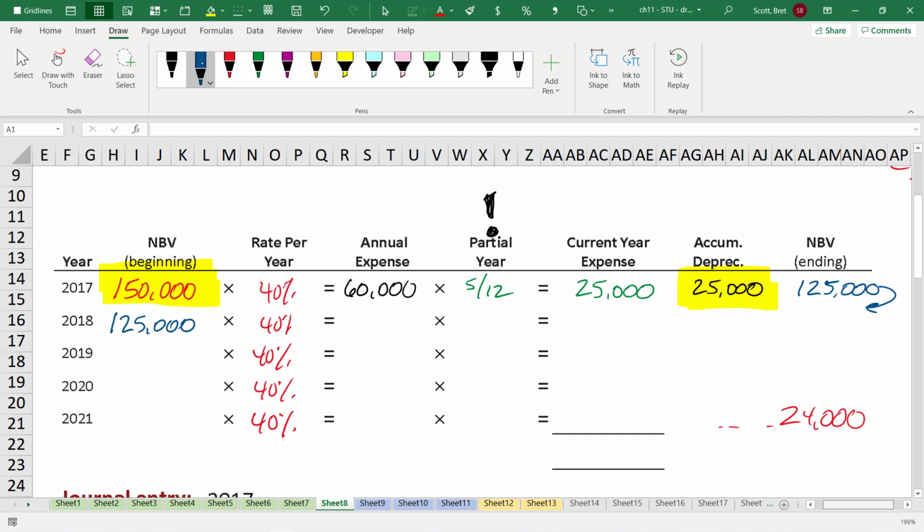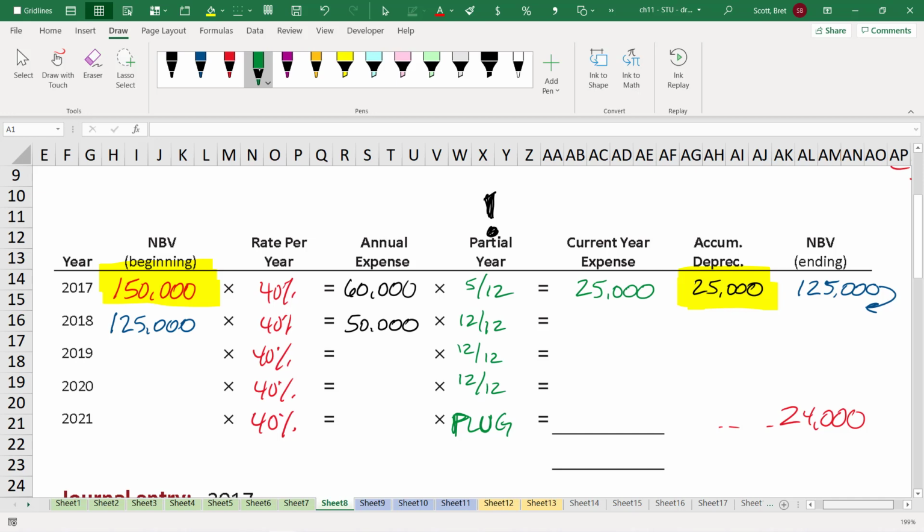$125,000. Now, if you just practice that over and over again, you should be fine on the exam. Just go through the methodology. 125 times 40% is $50,000. What portion of the year was it outstanding? Well, for the full amount, 12/12. In fact, let's go through and just fill out these, shall we? Last one will be, we'll just call it plug figure. Don't put 7/12, just put plug. It's going to plug in the difference down there.